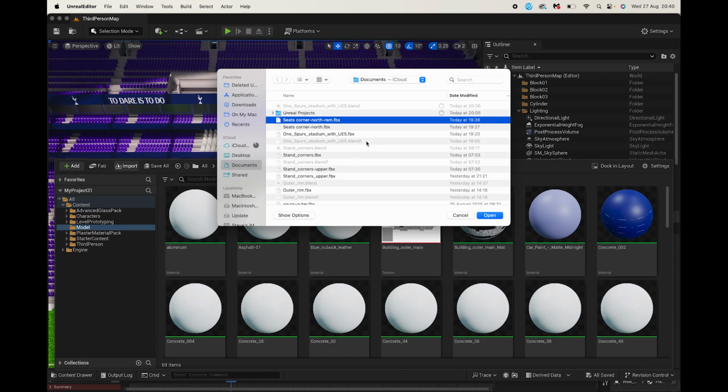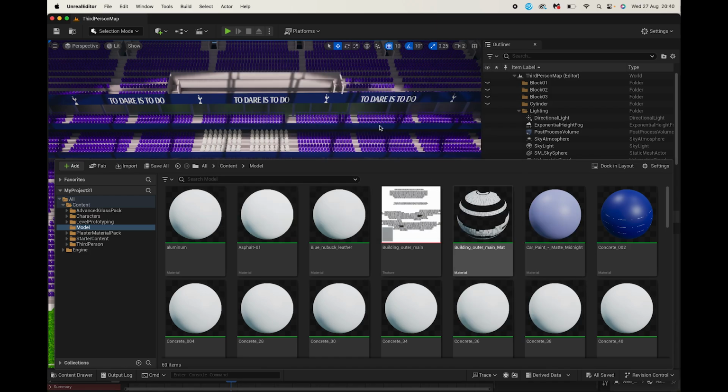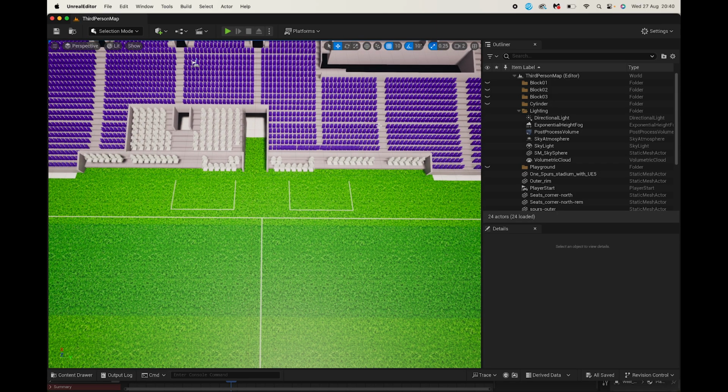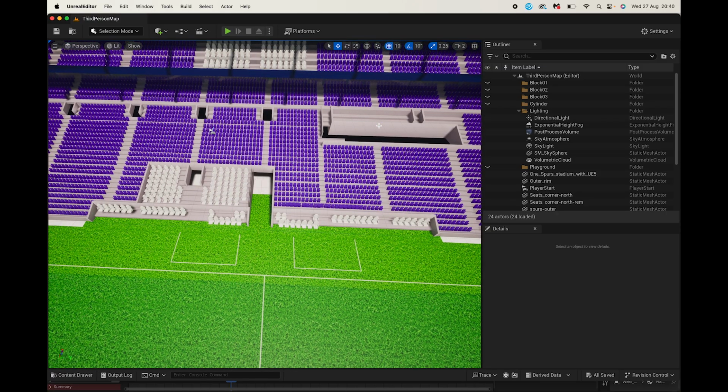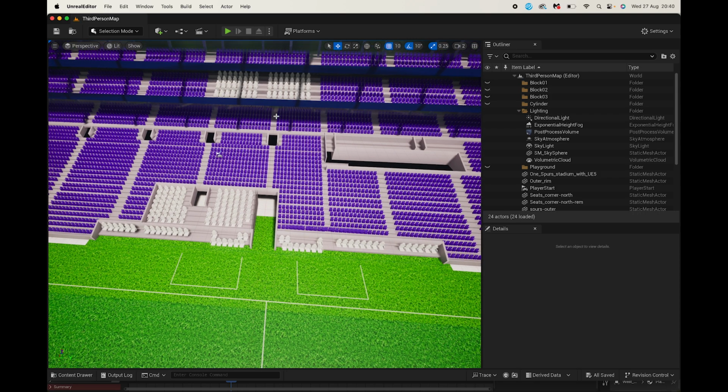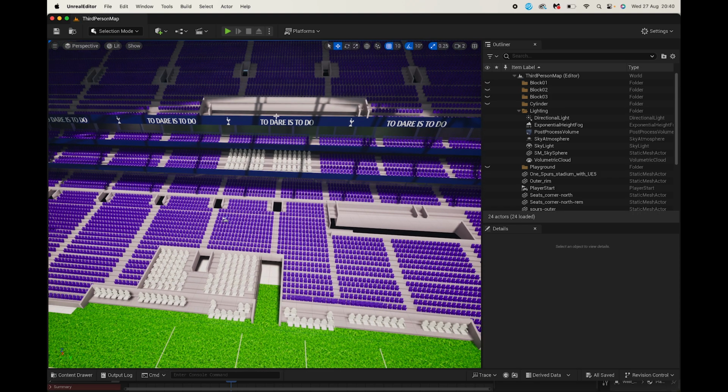Then you will just drive to whatever. For instance, that stadium is already imported, so I'll go to that and open that. Once you open that, you'll get your mesh, and there's a tab you have to click when you open a mesh called combine meshes, so that the mesh becomes one unit. So when importing files into Unreal Engine which have many different objects within them, you have to combine the mesh as one. So this has already been combined as one, and you can see how it's imported.